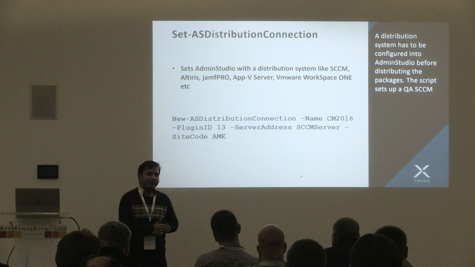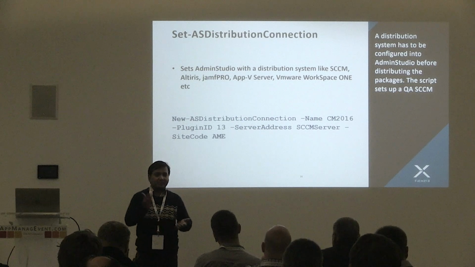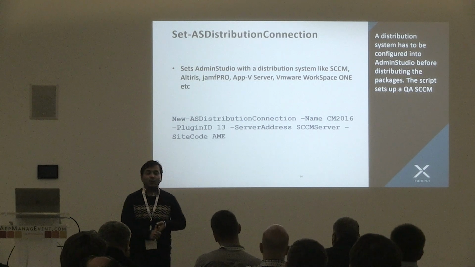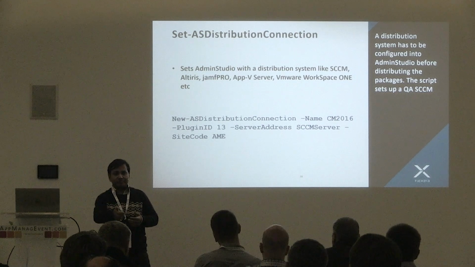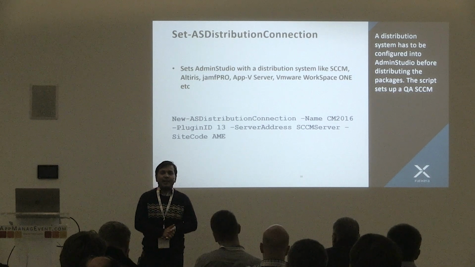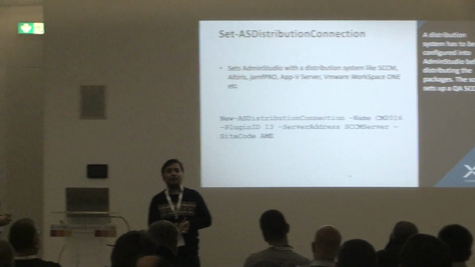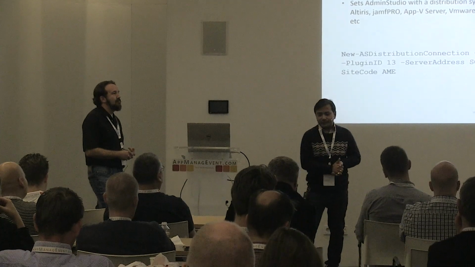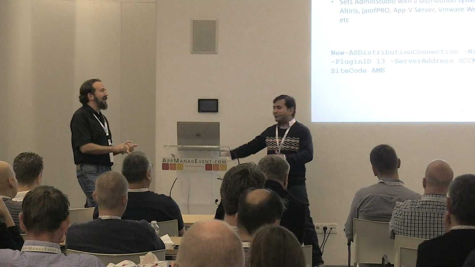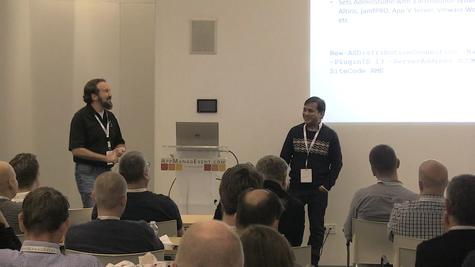Other than Configuration Manager, we support a bunch of other distribution systems: Altiris, and we support VMware AirWatch, now called Workspace ONE. We also support App-V Server. We support Casper for Mac, and Casper's Jamf now. Everything's name is changing on us all the time, right? But there's a wide range there. So if your solution isn't covered, let us know. We do have plans to add more that I'll talk about in that 2 o'clock session, but we're always looking for feedback.